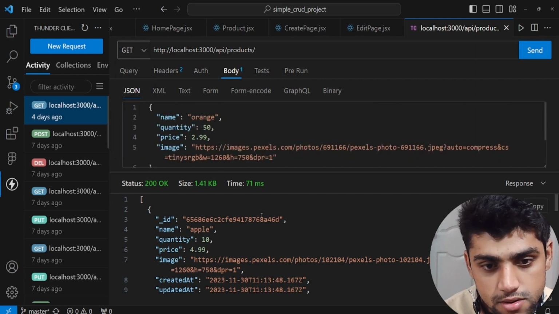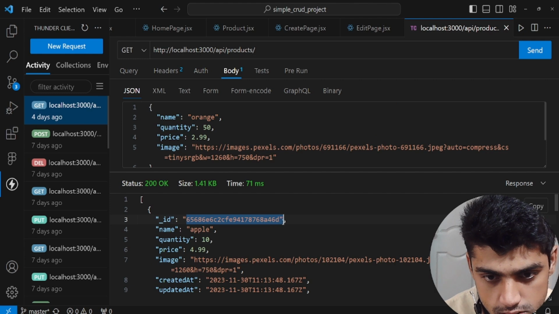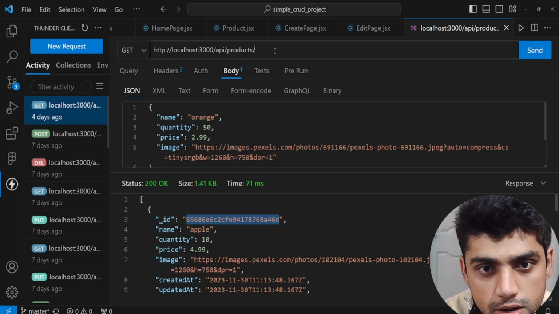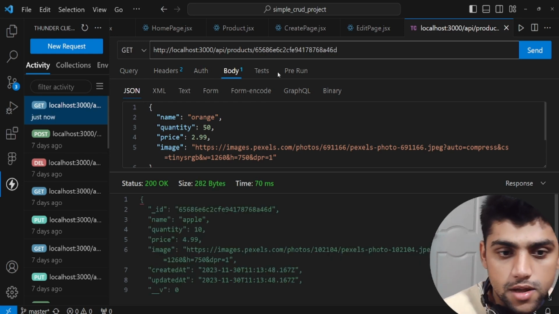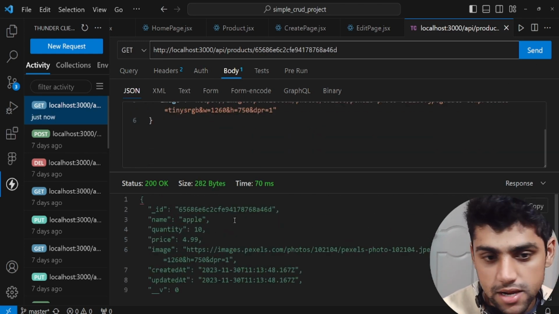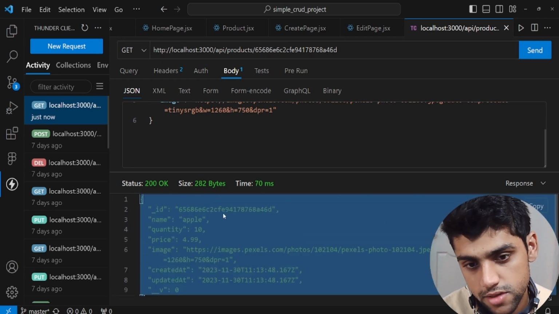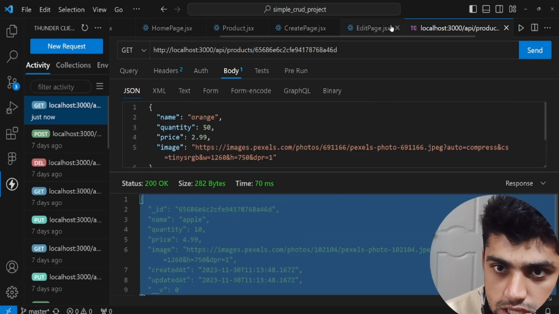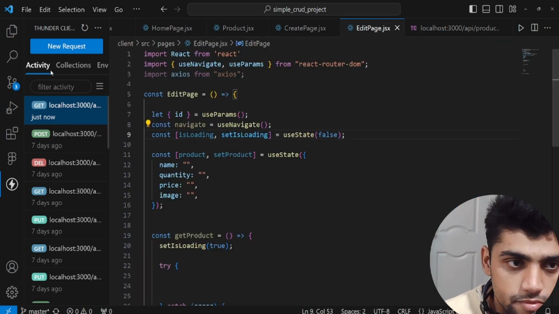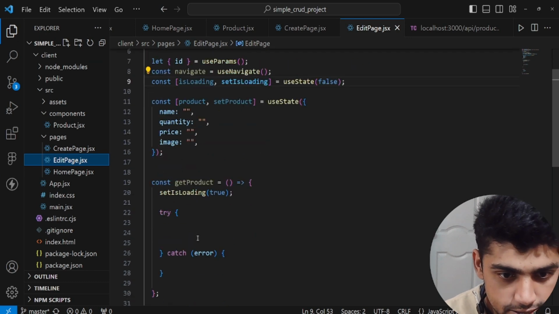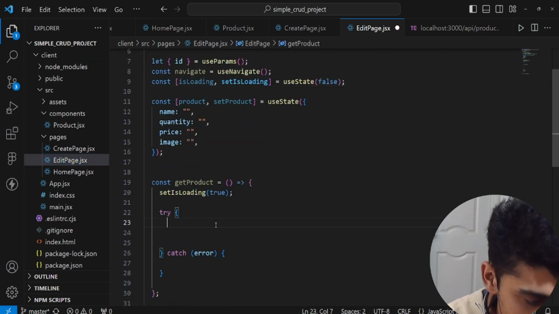It gets the specific ID using, let's suppose, this one. So let me copy products, and then this, and then you can see it retrieves. I press send, press enter, and then you can see it only retrieves the ID that it exists with. So this is the API that we're going to be using, and that's actually existing. It just gets the one ID. So we're going to use that one.